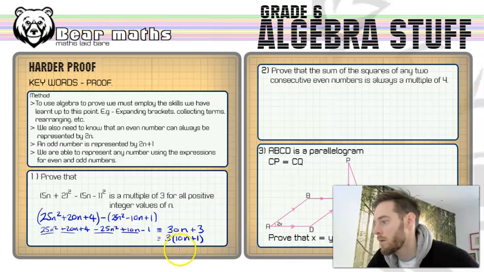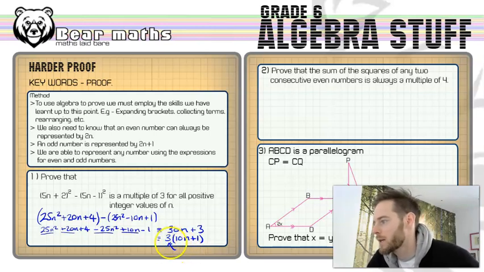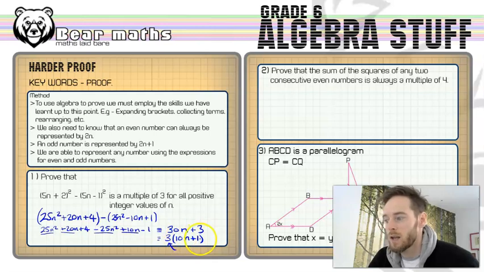Now that number being there on the outside, and I'm going to have to go outside the box for this, but you wouldn't be able to do that in an exam paper. So that 3 there proves that all of this is a multiple of 3 for all values of n. Whatever you put in there, you'd times it by 10, you'd add 1, but then you'd have to multiply it by 3. All right.